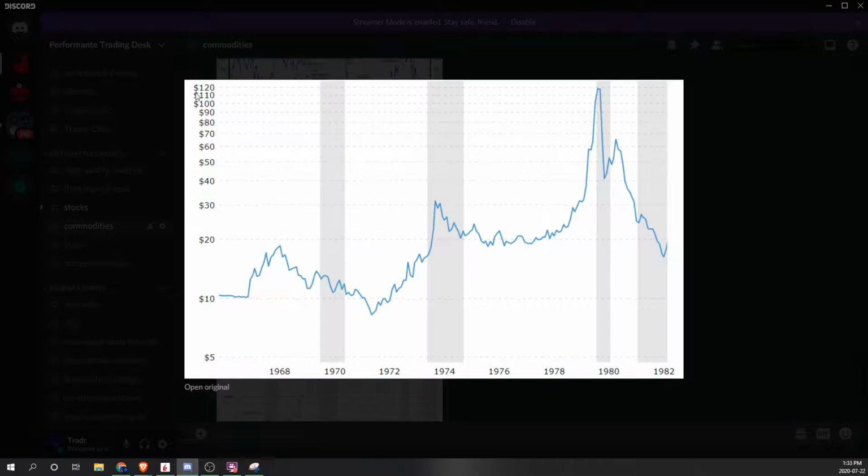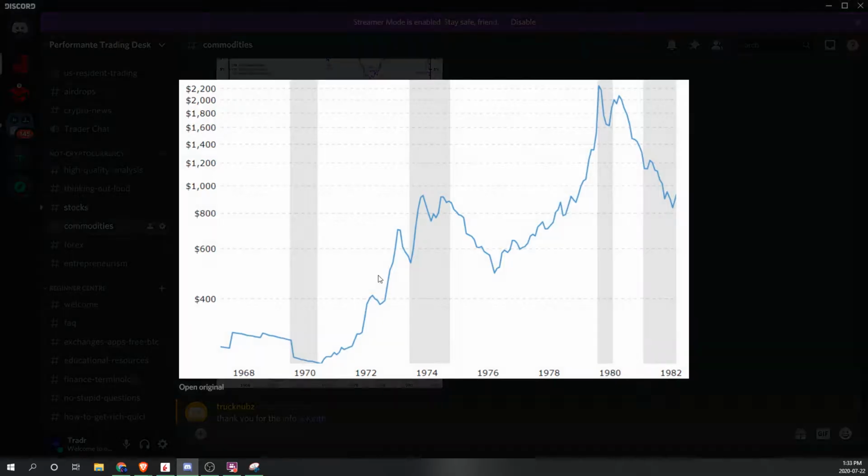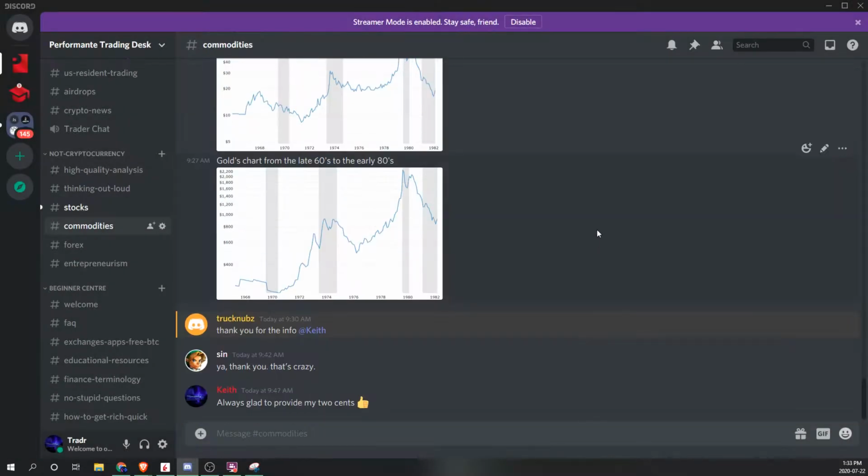It went from like $30 to $100, let's say $18 for silver, just in the late 70s, and for gold it went from, let's say, under $400, 280 or something like that, to over $2,000. So we can see that when there's worry of monetary uncertainty, when there is fear that the currency people are using is not able to hold value, not even for a long time, but even for a month, that is when people look for alternatives.